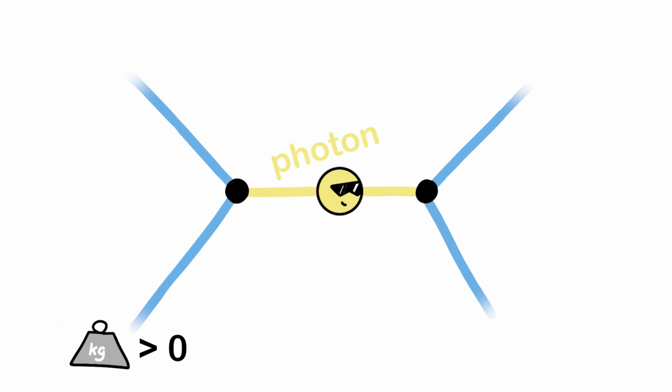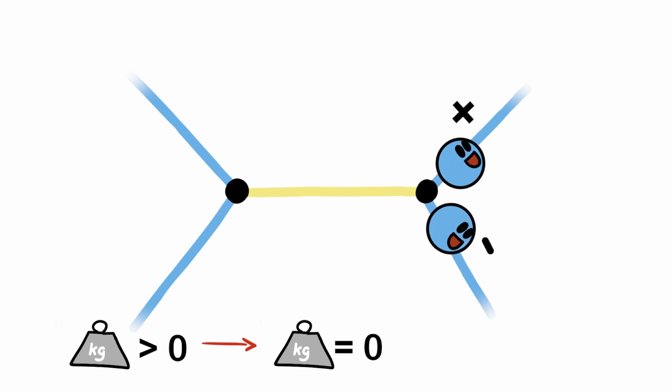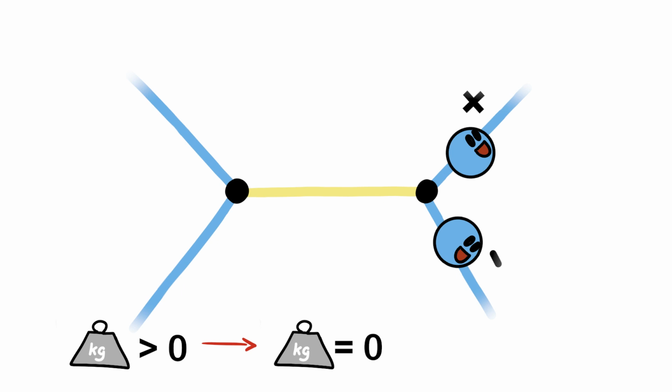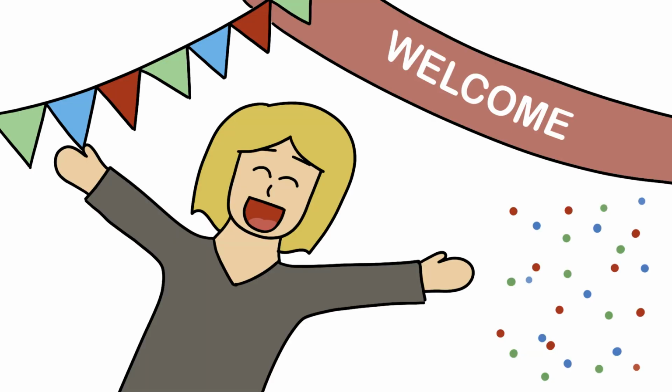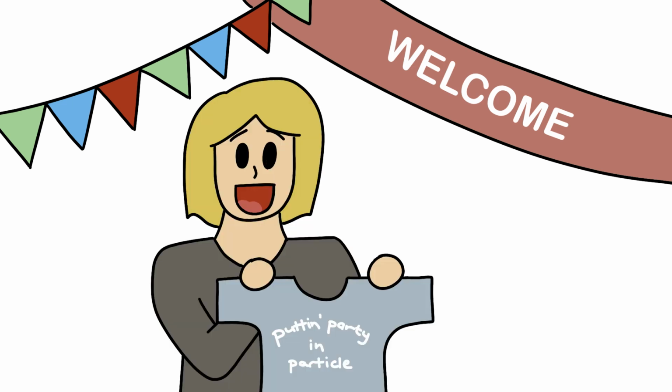A photon is light, both in the sense that it is a particle that forms light, and in terms of weight. It has no mass at all. Mass disappeared and changed into energy. And to make things even weirder, at the end of the process, the opposite happened. There, the no-mass photon changed into particles with mass. Welcome to particle physics, where the concepts of mass and energy get increasingly weirder as you dive deeper. Please have this customary t-shirt.